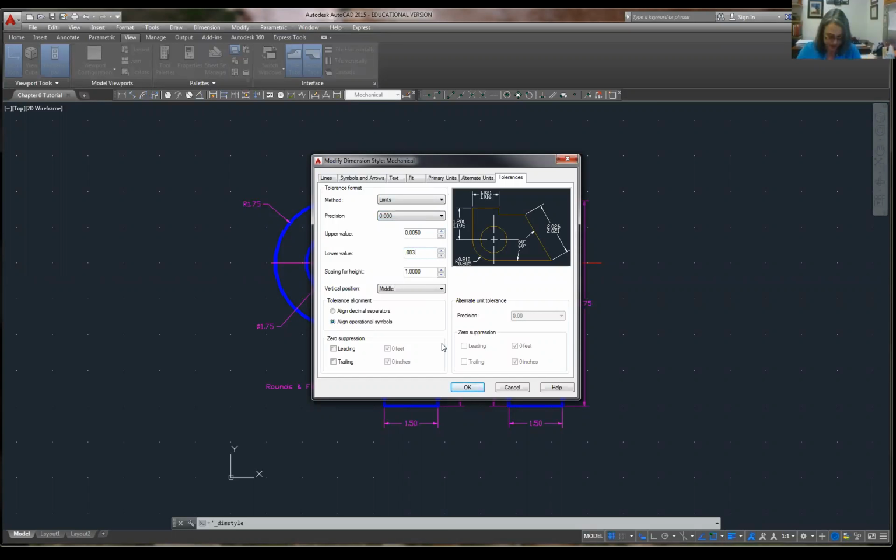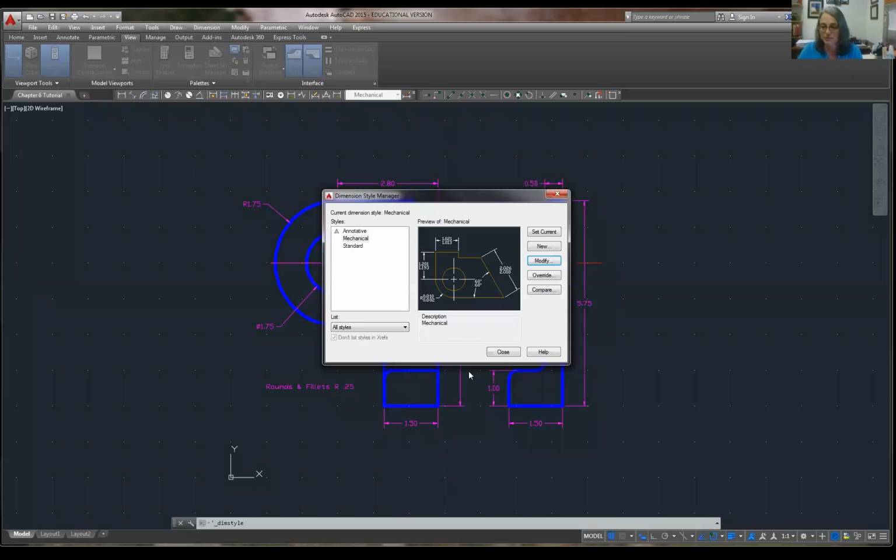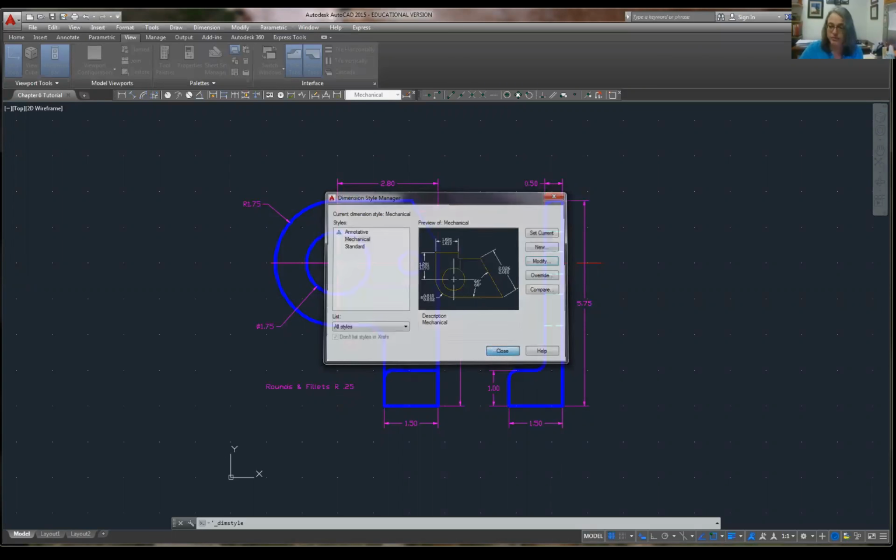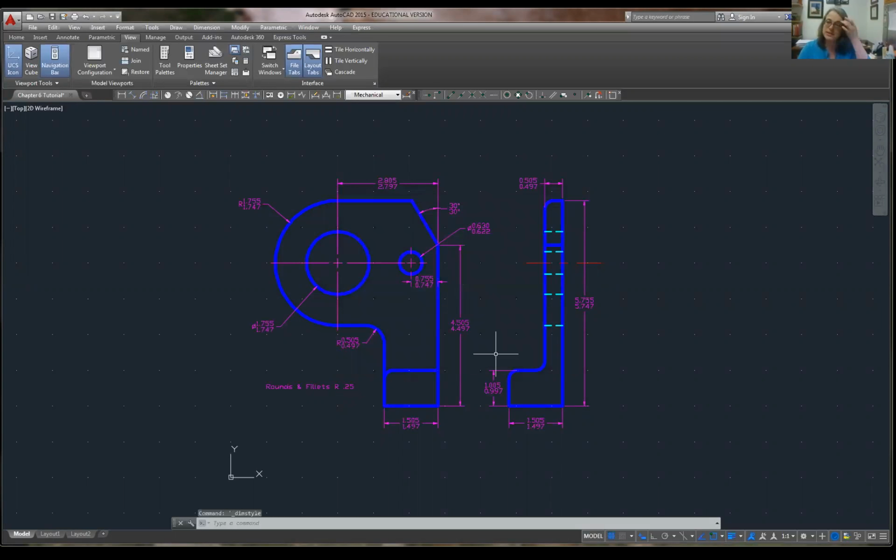Leave our scaling for height as 1 and then click OK. And then close. What you can see that's done is it's actually just applied that standard tolerance to all of our dimensions, including our angles, which don't have any tolerance right now.